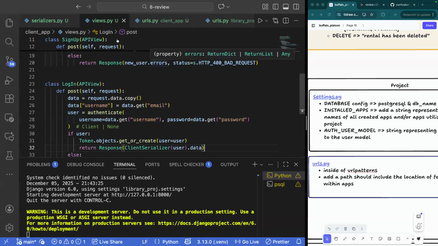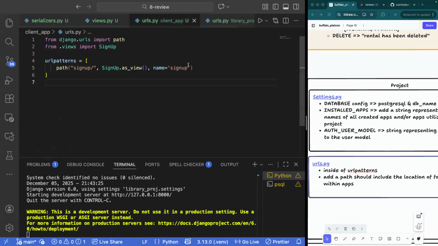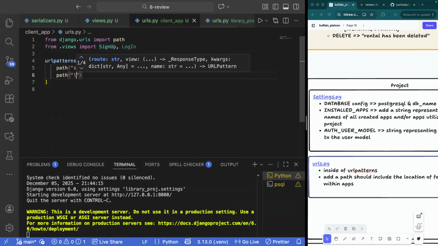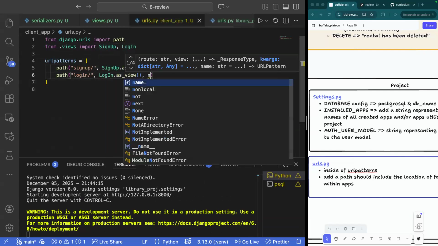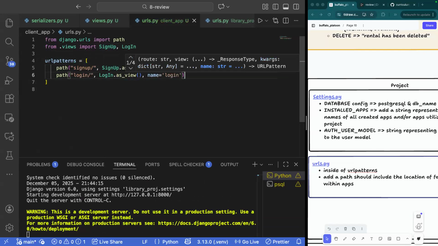Actually, before we can test it, I probably want to add it to my URL patterns. I want to make sure I have login. Let's do my path of login, which will take the Login as view and a name of login. Now we can go ahead and test it.